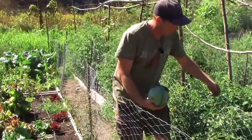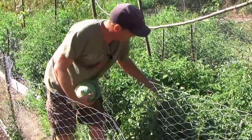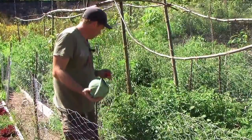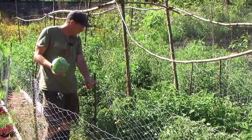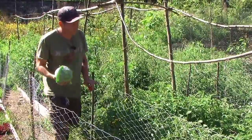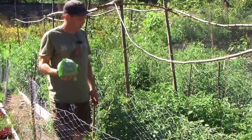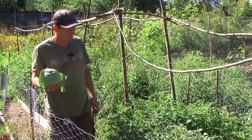But for right now, and hopefully this guy is good color off the tomatoes, we're starting to get a few of them once every couple of days, and they should be coming in hot and heavy in the next couple of weeks. I see a whole bunch ripening up. So hopefully we'll have enough to can this winter. If not, we'll be having some pretty epic tomato salads in the near future.